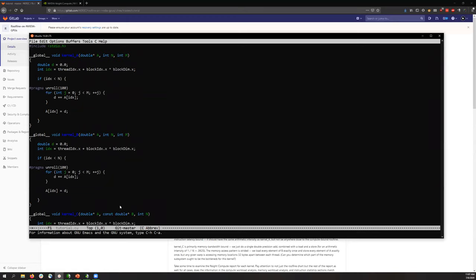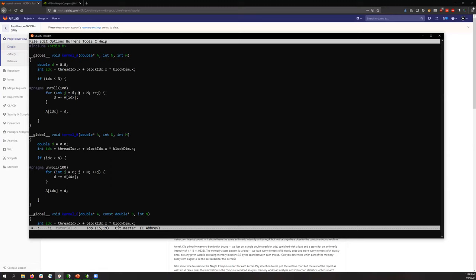Okay. So we have three kernels here, which we've named kernel A, kernel B, and kernel C. Kernel A is, let's take a little bit of time to think about what this does. If you've never seen CUDA C before, don't worry about it. Hopefully you can see that this is actually not that scary. If we just look at this main part of the work here, which is the actual thing we're going to focus on, kernel A takes a simple 1D array that we're calling A. This is an array of doubles, and it creates a simple local variable D, which is the result of adding up a particular element in A 100 times.